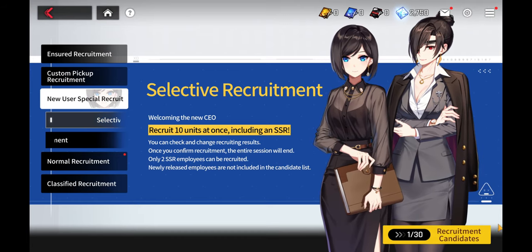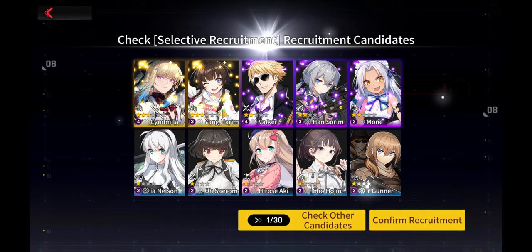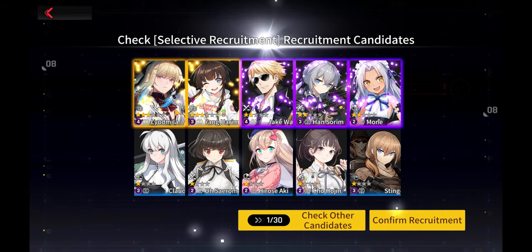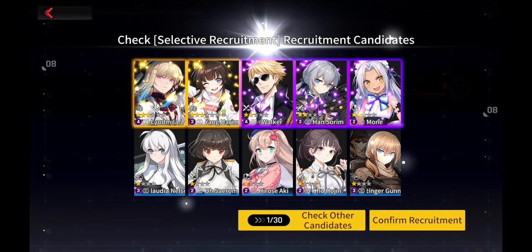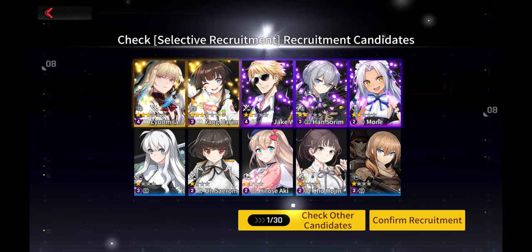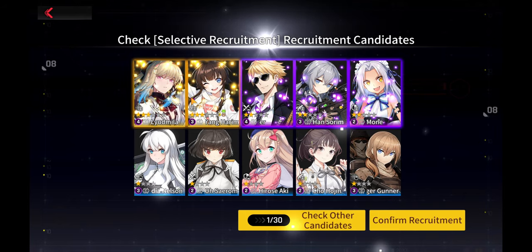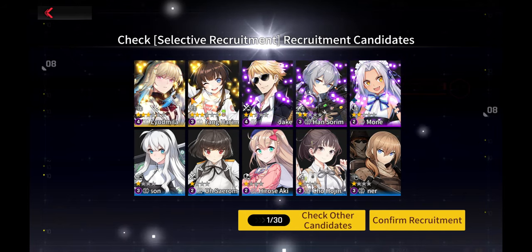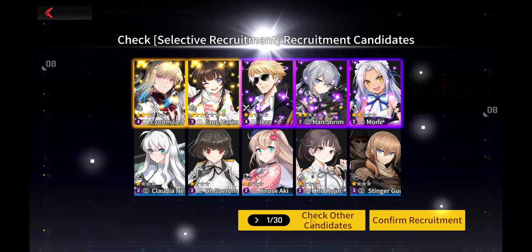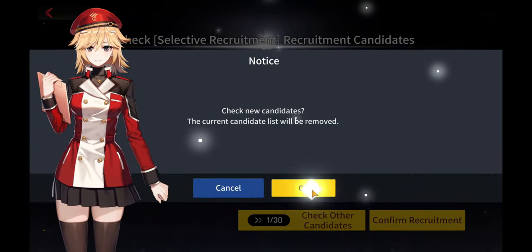All right, let's get back into the recruiting candidate. There's nothing wrong with any of the SSR units here, but personally I want to try and get the two that I want. Definitely a Yang, but I also want either a Geyun, a Chifuyu, a Sky Layfield, or a Chinatsu. Personally, I want to try and get a Chifuyu along with Yang. So let's try this again.